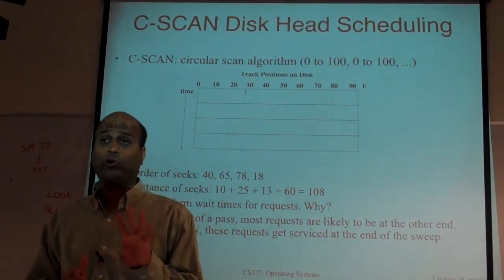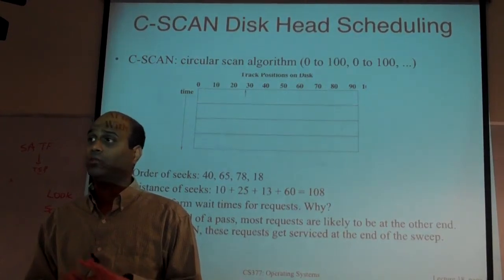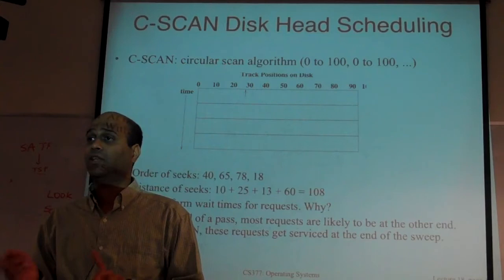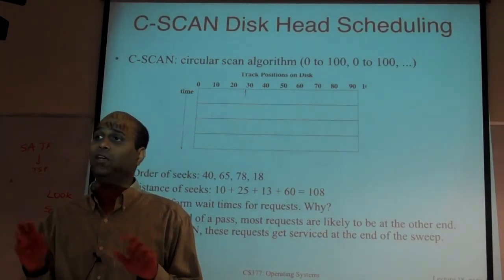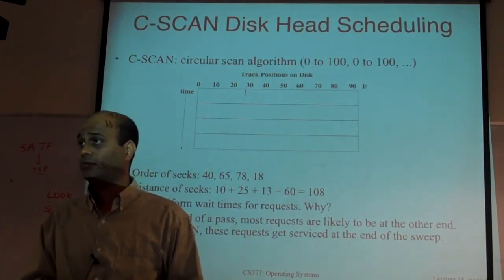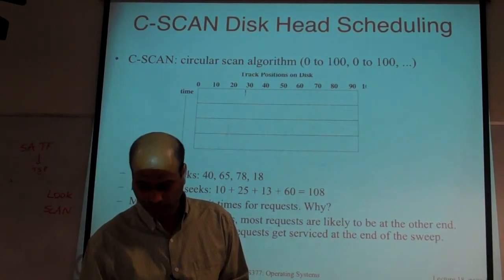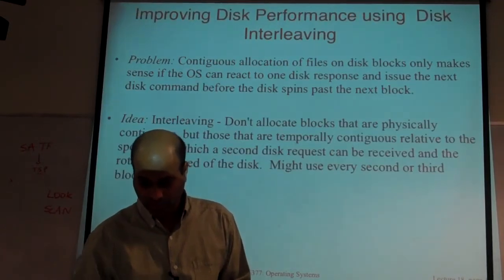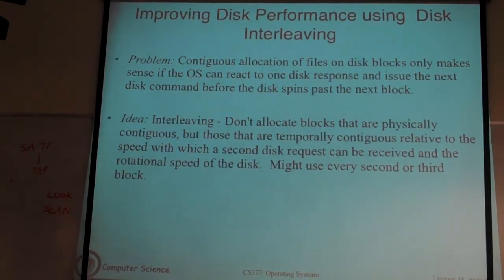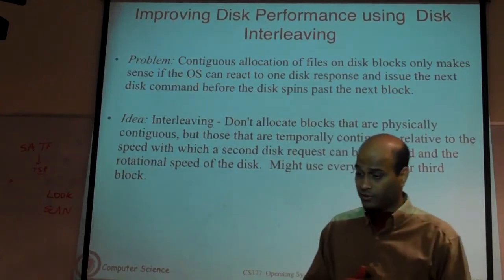Okay, so we looked at 3 different algorithms and several variants of the last one. Scan, C-scan, look and C-look are variants where either you actually go to the end or you switch directions if you reach the end. There's no need to go further because there's no work to do. Okay, so this is what was actually being asked here, which is what can you do from a layout perspective to actually optimize performance.